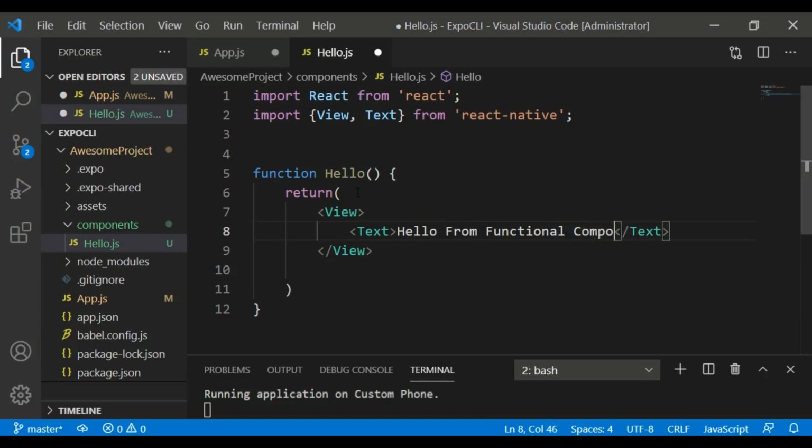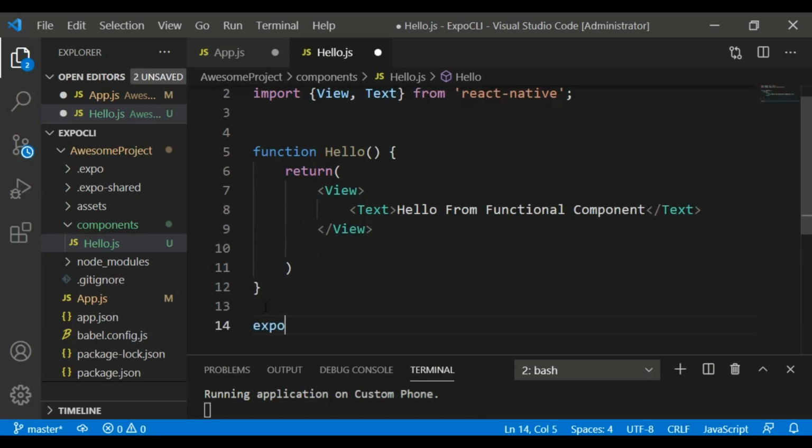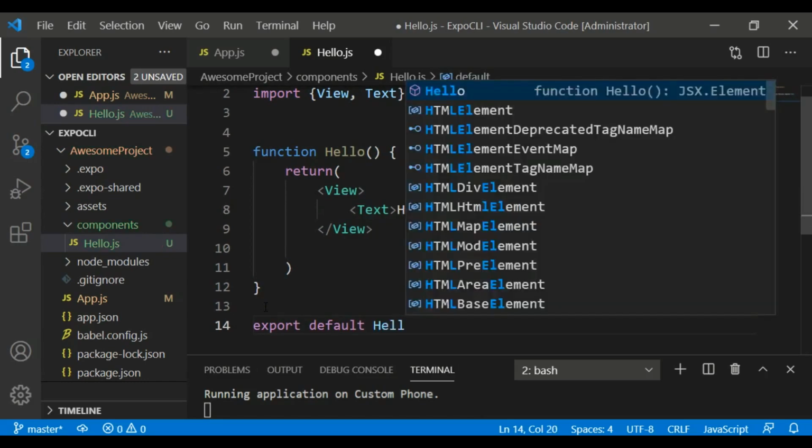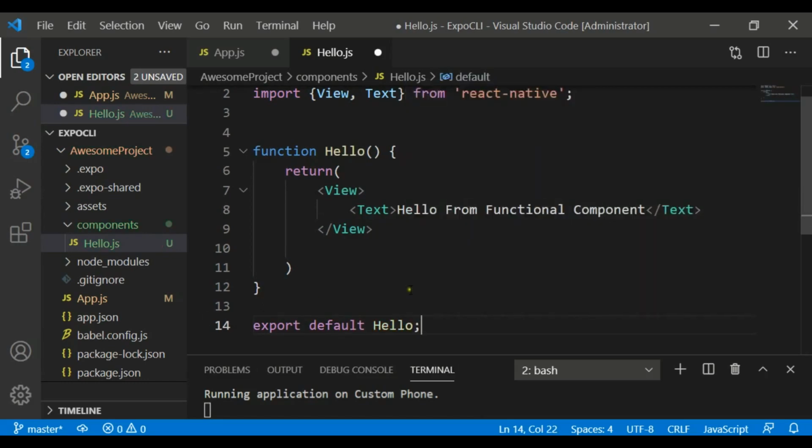functional component." Okay, now we have created this component. Now we need to export this, so we can just say export default, and you need to give the name of your component, and in my case it's Hello. Now we have created our component.